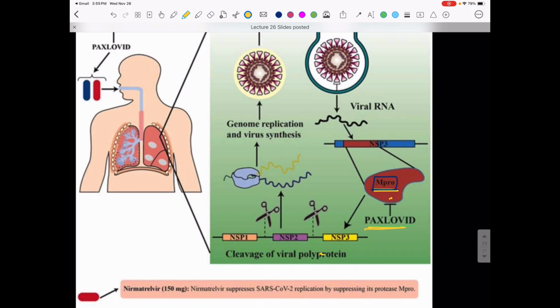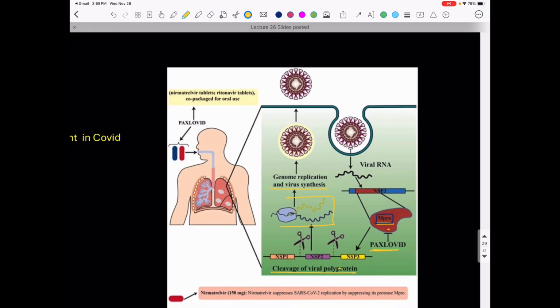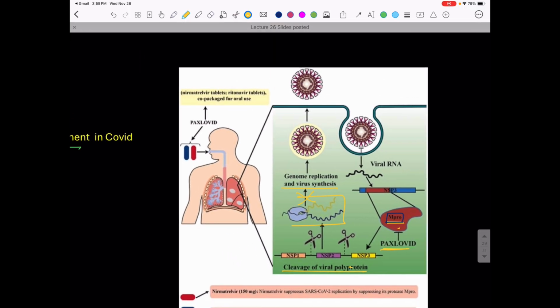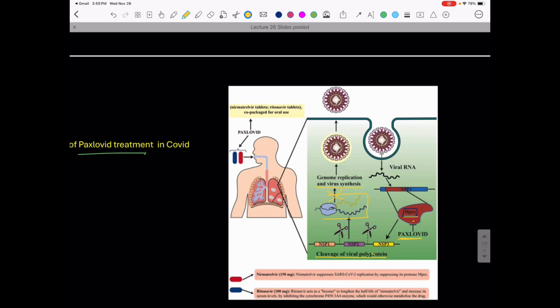It also has an amide linkage, which is why it can interact with and break those molecules. And once the M protein is disintegrated or cleaved, then you don't have enough proteins for the assembly, and genome replication is not going to happen, and thereby the infection will subside.